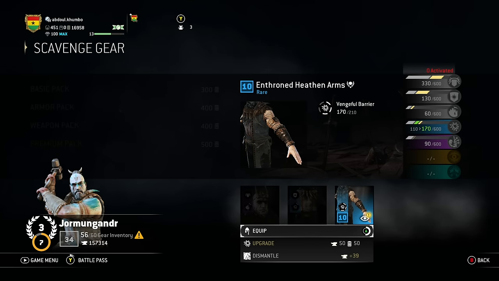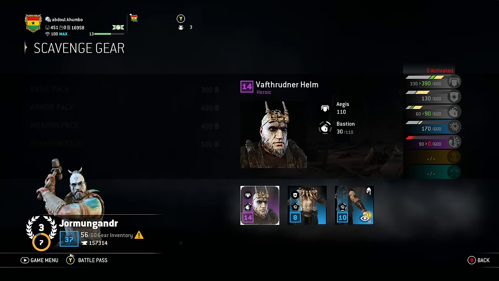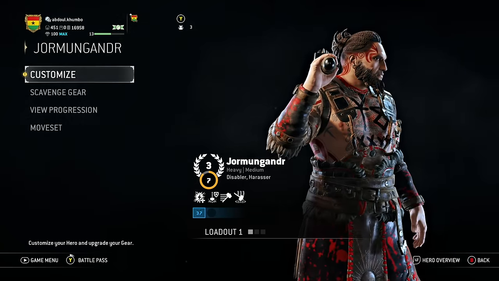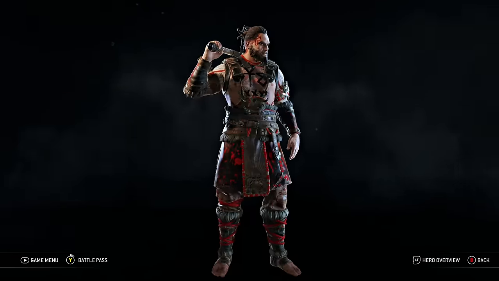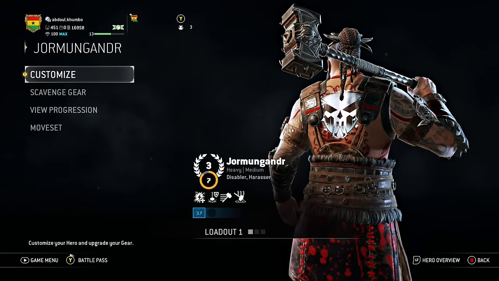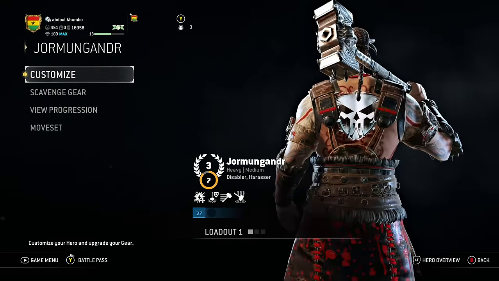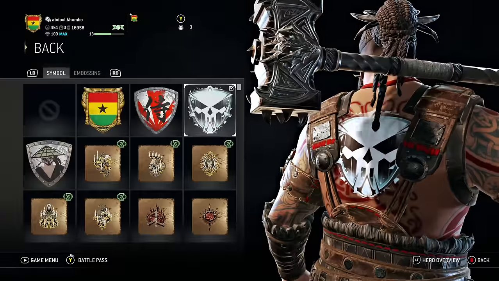Hey, there we go. So that took 6 crates to get Jormungandr's full set. Damn, that looks clean as well. That actually looks clean, man. I'm not gonna lie. I don't know about the blood splatter. I'll change the pattern, but that looks clean, man. Oh, gotta get rid of that as well. That's so like 2017 now, having the Punisher emblem on my character, to be honest.